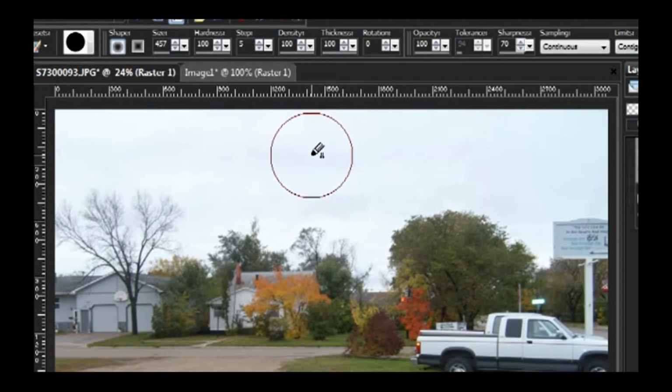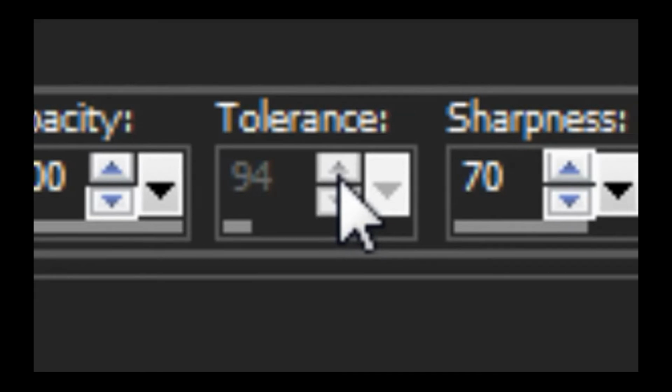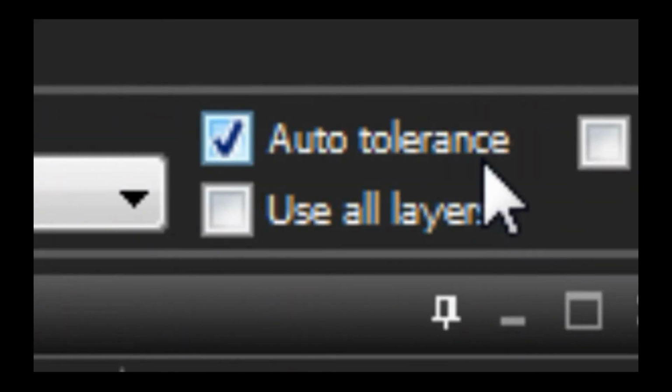Now, if you remember from any of my past tutorials, usually when you're dealing with a tool that will allow you to select a specific color to edit, you have a tolerance setting. Well, guess what? You have a tolerance setting. This brush does allow you to set a tolerance level for that color. In this case, tolerance is grayed out. That's because of this option way over here called auto tolerance. This is the preferred setup. Usually your factory defaults for this brush are good for most images. Not all images, but for most images.